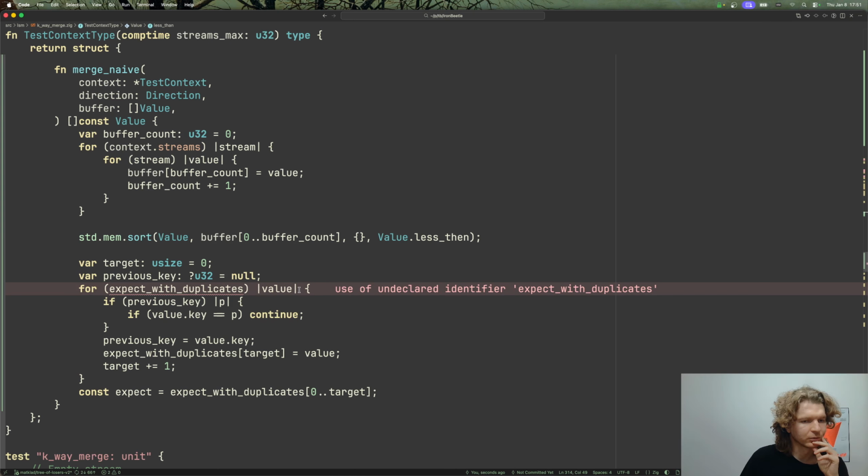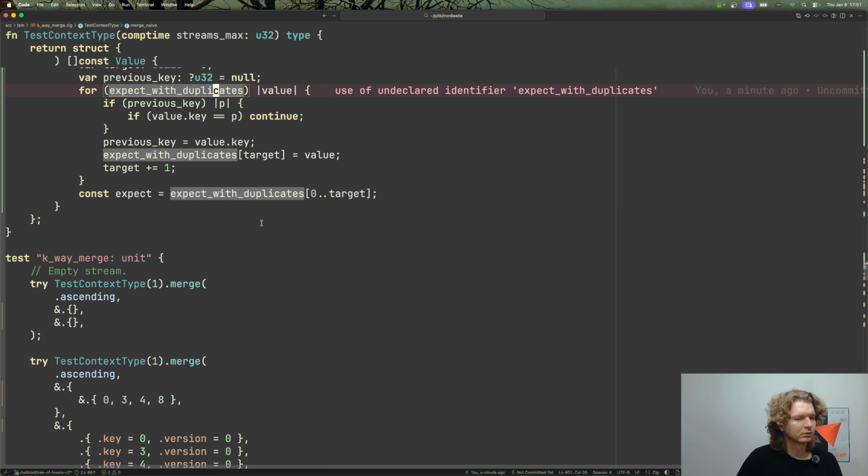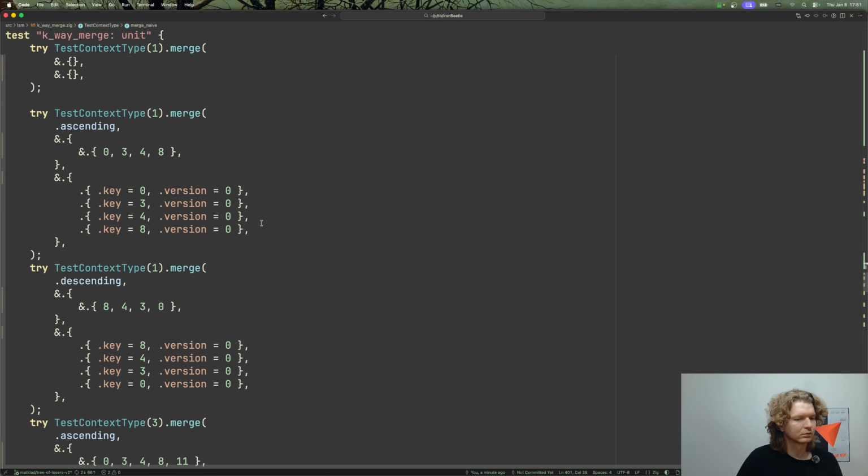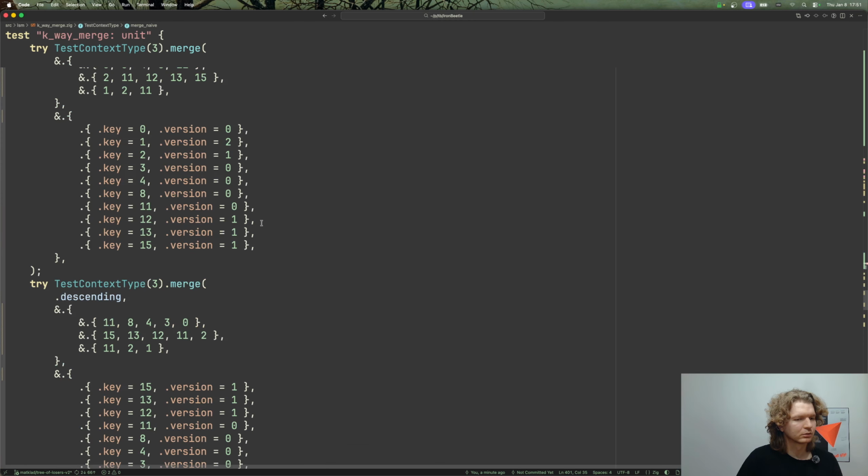Okay. How do we deduplicate true? So deduplicate is actually true.